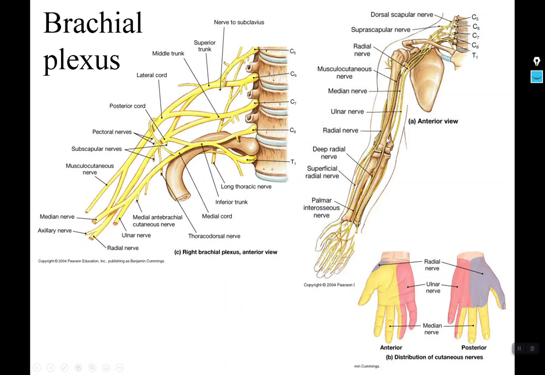What it does is it actually goes back around the olecranon and then back medial. So if you are laying down in bed and you have your arms and your elbow joints flexed, that ulnar nerve is pretty pressed up against your ulna and your humerus, and it has pressure on it, which decreases the oxygen availability. So over time, due to that position, your ulnar nerve will become numb.